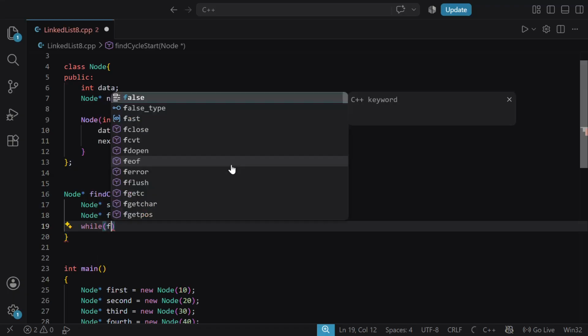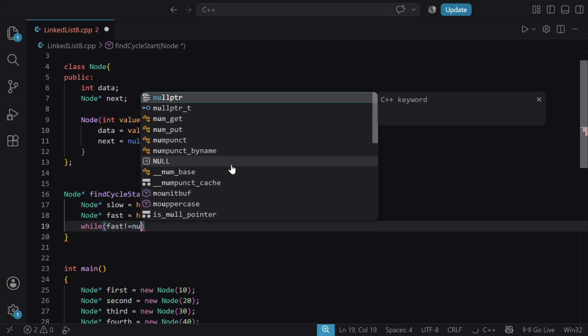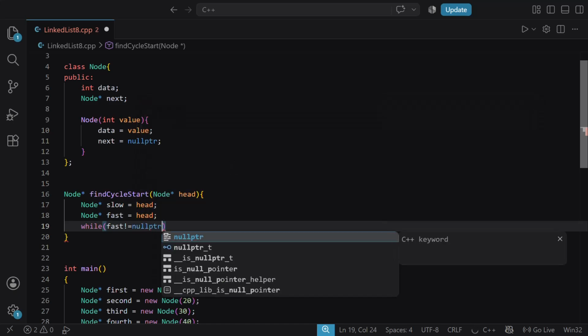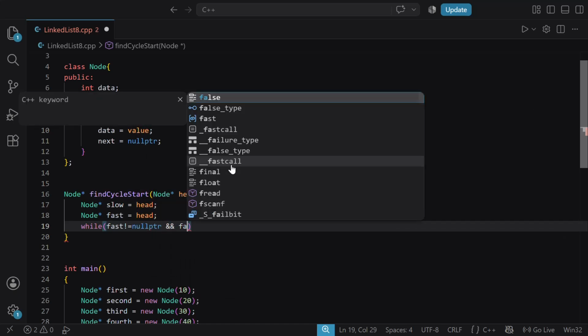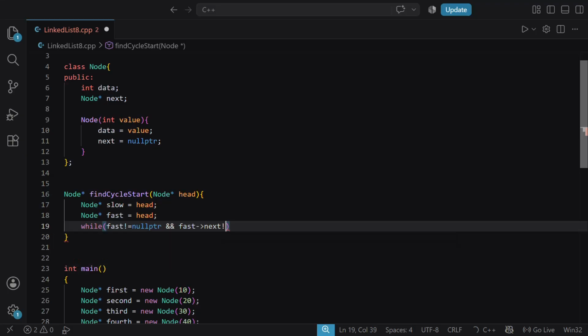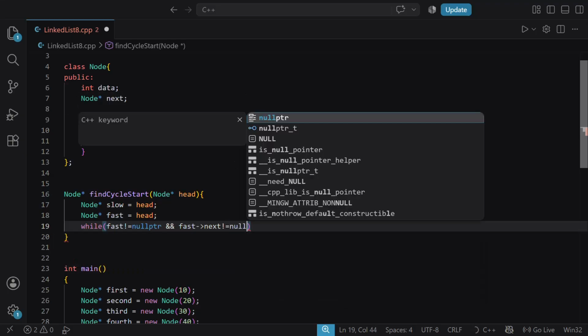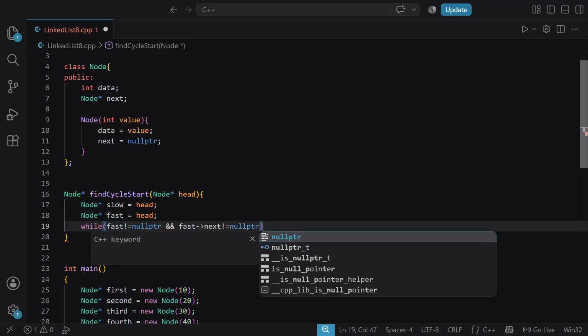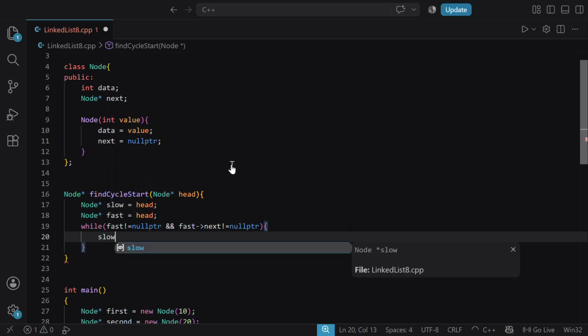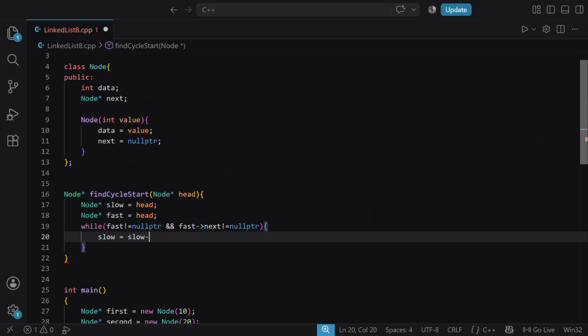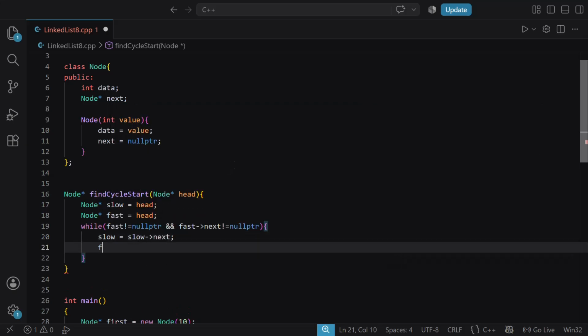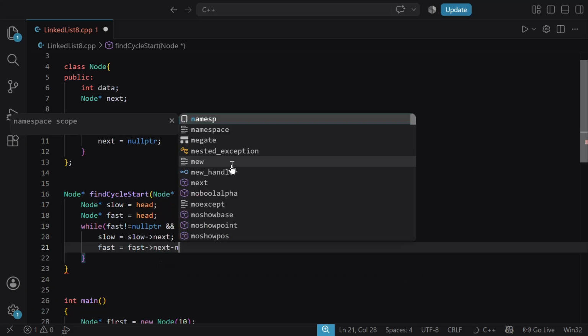So while fast is not equal to nullptr and fast dot next is not equal to null, slow is equal to slow dot next, and fast is equal to fast dot next dot next.